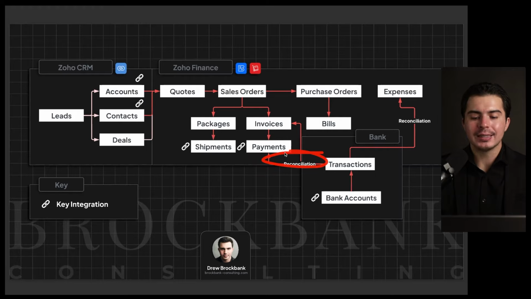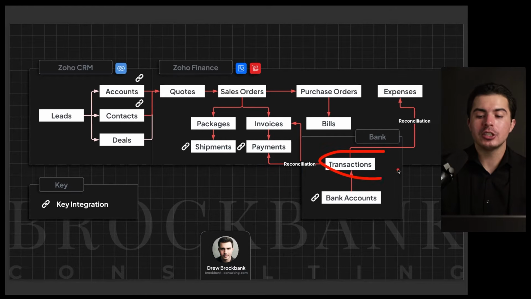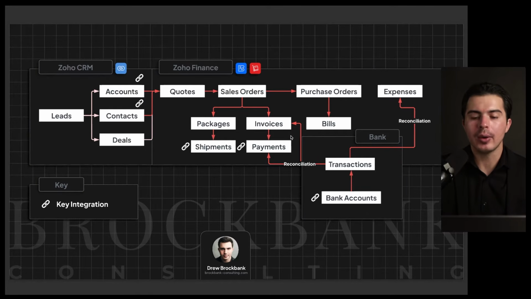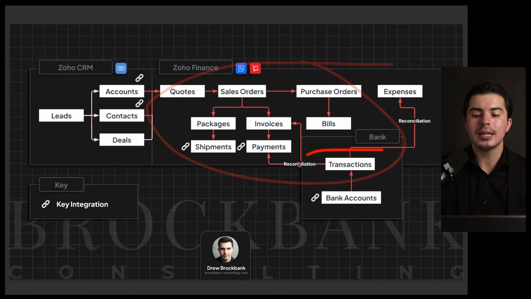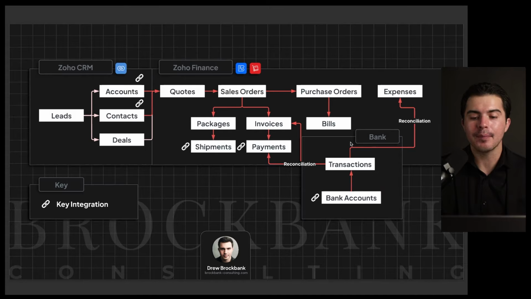And reconciliation, so here's a key integration, linking your bank accounts. Reconciliation is just saying, hey, these are the transactions that the bank actually has. Does this match your system? Okay. Because if you're going to do cash-based accounting, you can just do it based on transactions. If you're going to do accrual-based accounting, then you need to make sure that your records in Zoho Books matches the transactions in your bank. Okay. So that is the quick and dirty of why you need your bank set up.